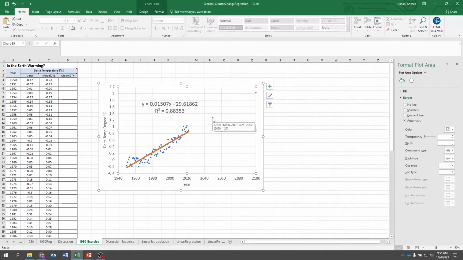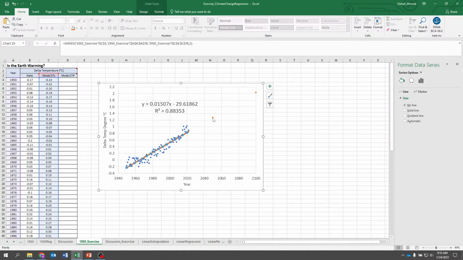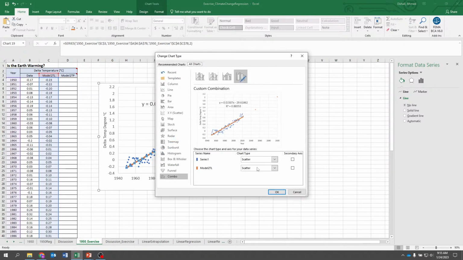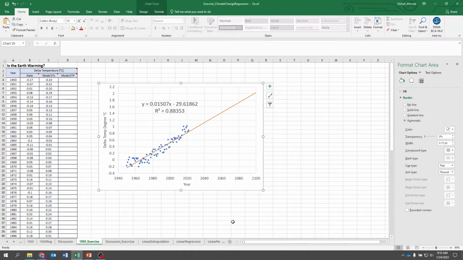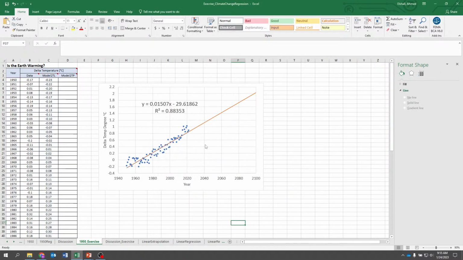Usually for the model of the fitted line, we show this as a solid line. Data is usually dots, so here you come and select the solid line. Okay. So basically, this is the best line that I could fit to the data.